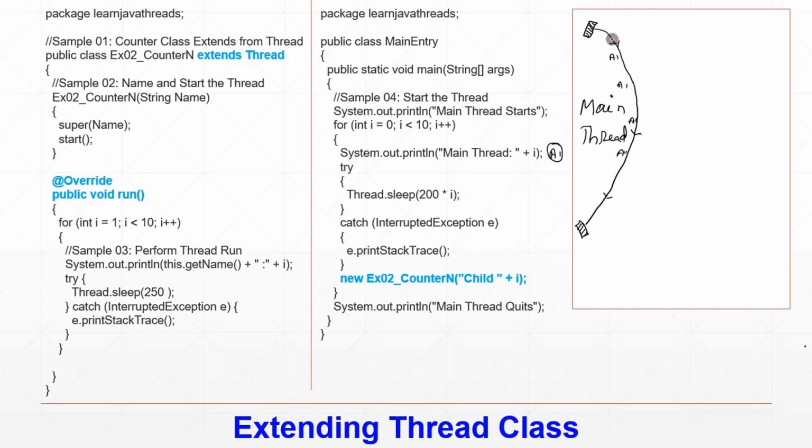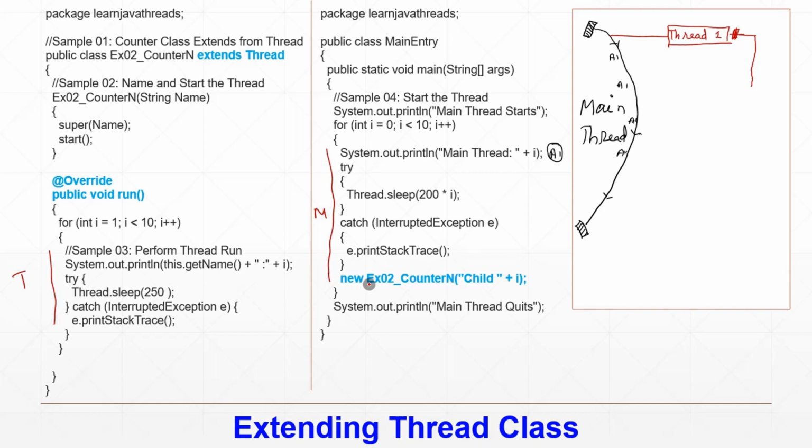So when the main thread is running, at that time it will spawn our thread instance. So there will be a thread. Let's state that thread 1, and thread 1 starts, right? It will run, and after printing, so this is the thread context, and this one is the main thread context.